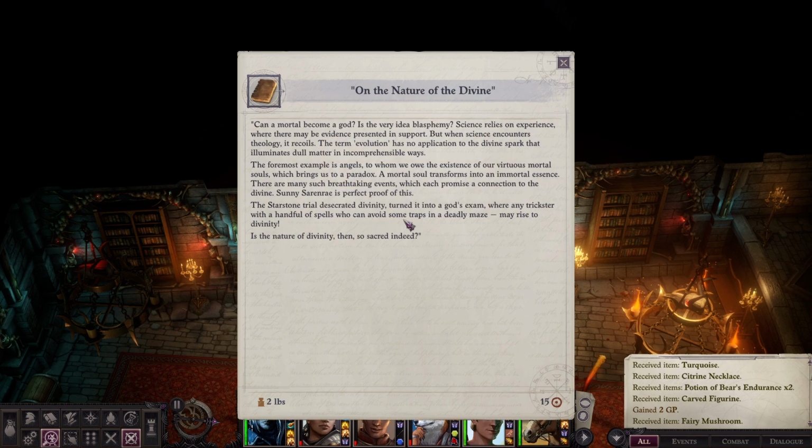Have we read this? Let me get back there and click on books. See if there's any other special things we can get for our character.